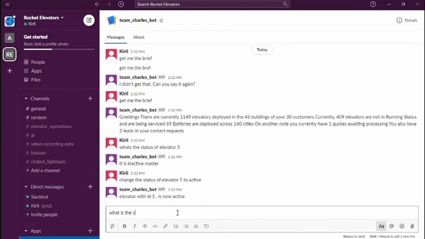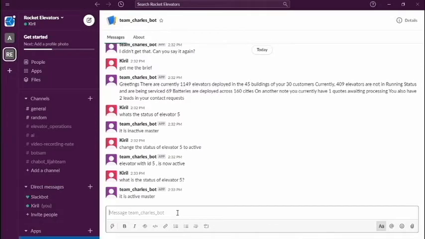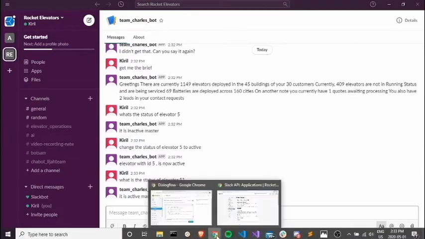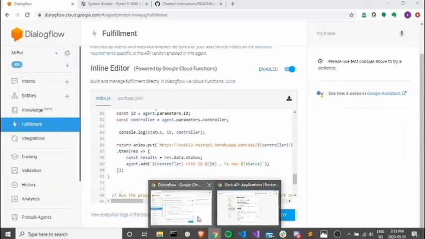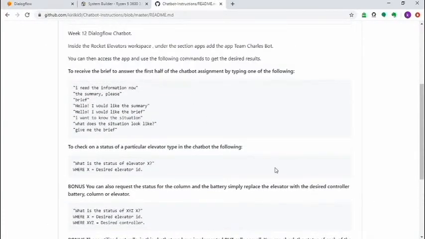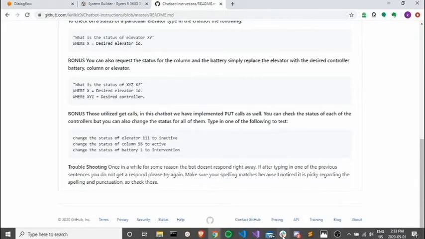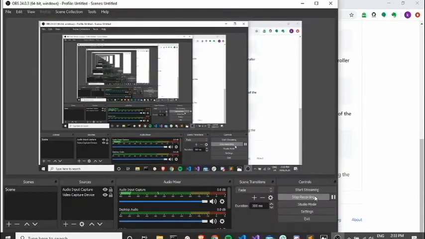What is the status of 5? It is active. So I have a README here as well that has all of its details. So you can refer to it if you have any issues.